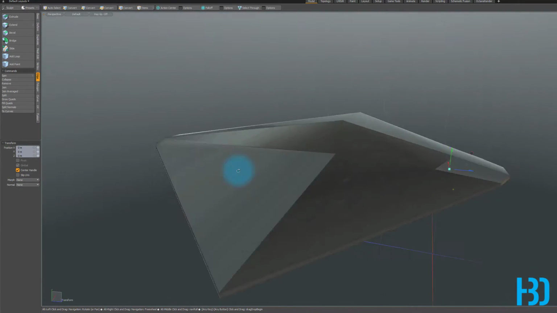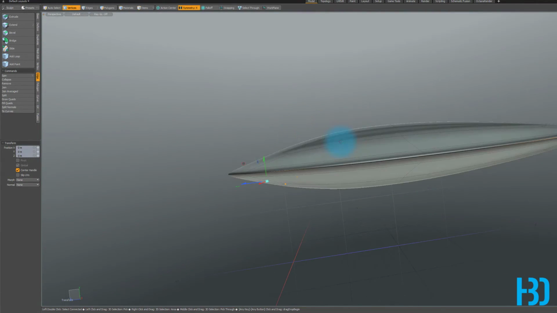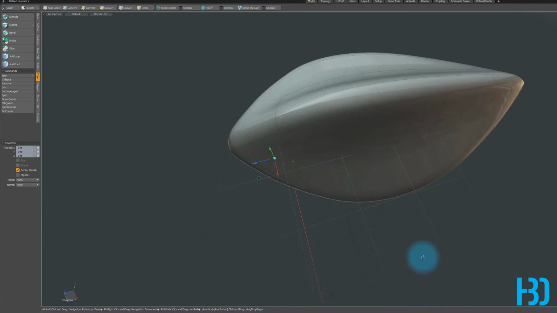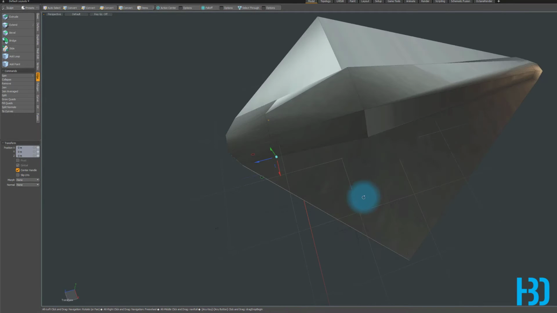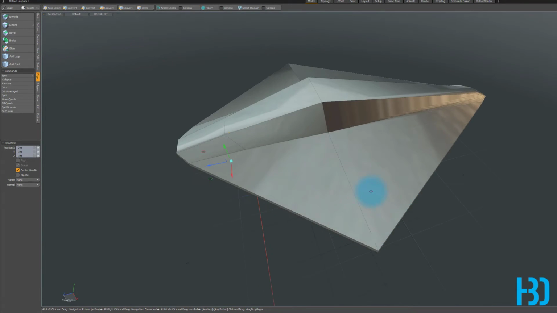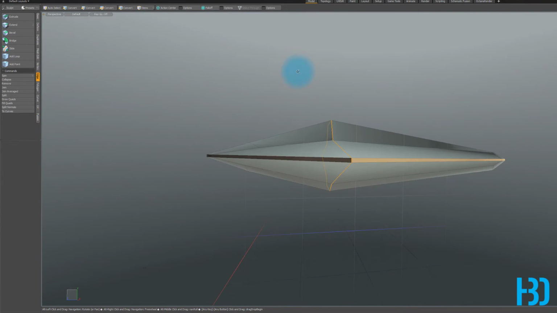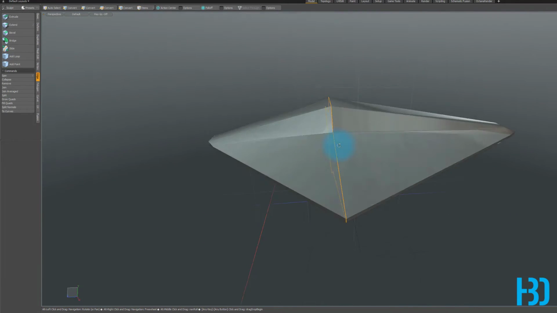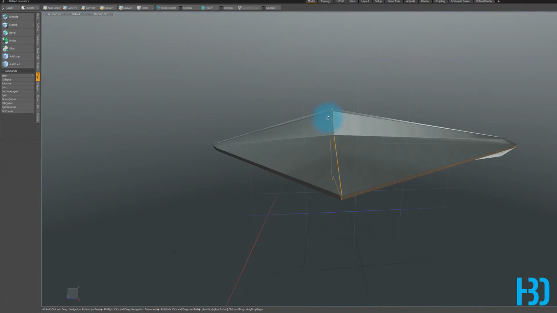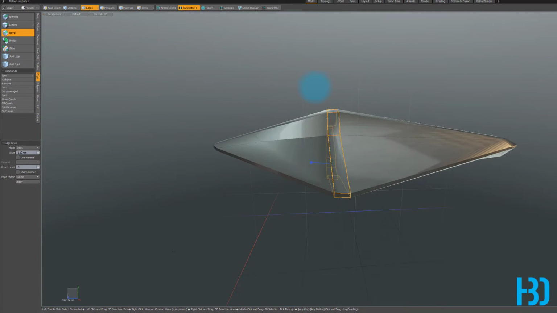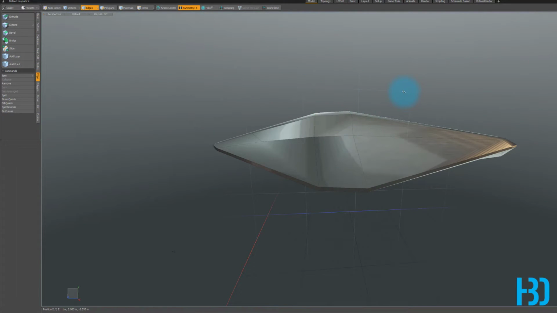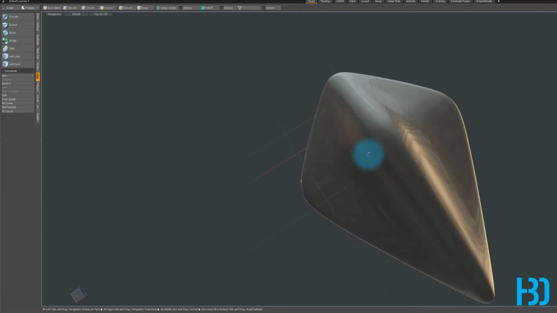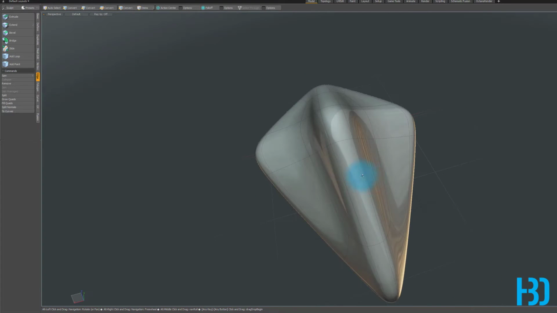Now, I know that I want more of an edge here, or it's getting too round to me. What I'm gonna do is select this loop, and I'm gonna add a bevel. I started building this on purpose. First, I got it to the theoretical edge that I wanted, and now I'm gonna add the bevel. So now it has a nice, almost like a stingray kind of look to it, huh?